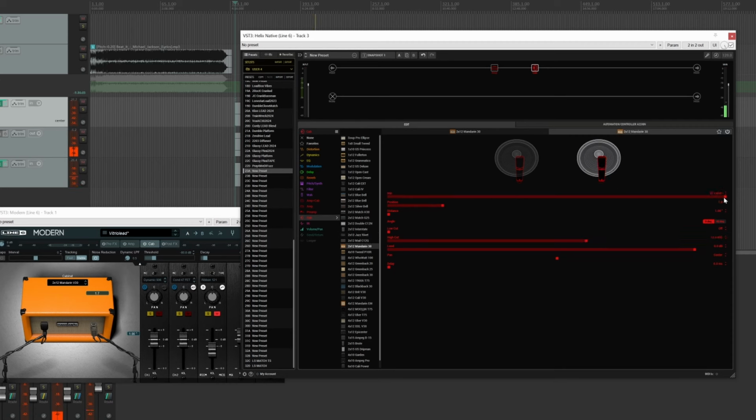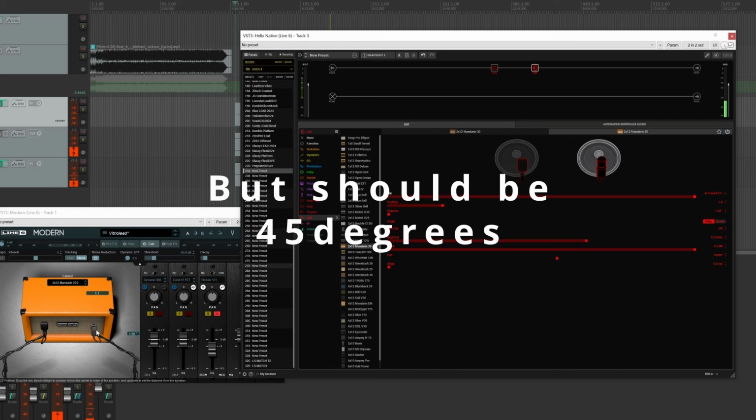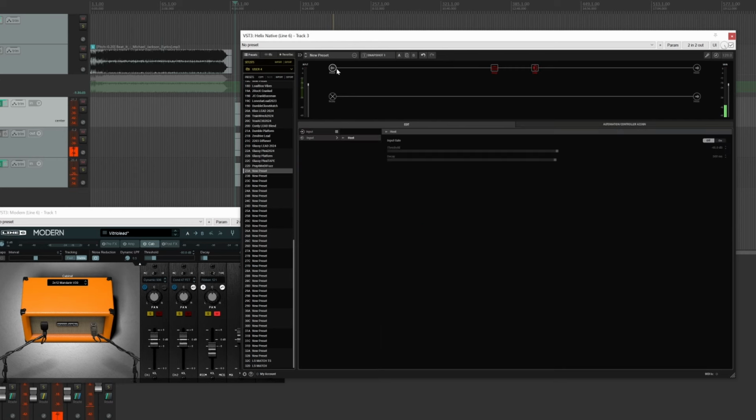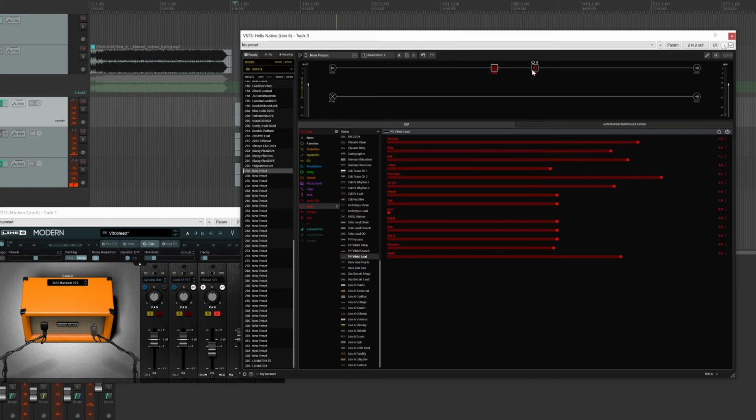So this one here, the 906. What have we got position wise? 2.92 inches away, on axis. And then this one here, the 47 FET, position 1.71 inches away. Pretty close. Right, so I'm going to stick a bit of an input gate on here because that's a starting point.